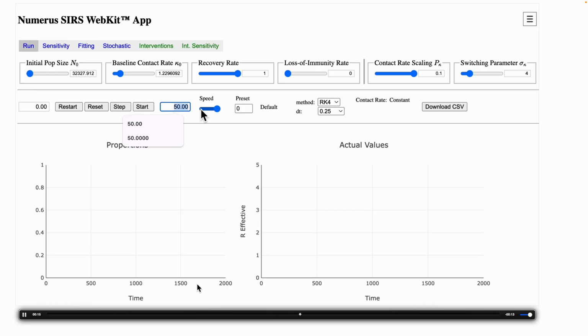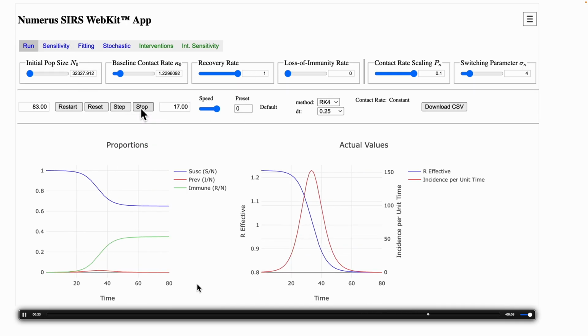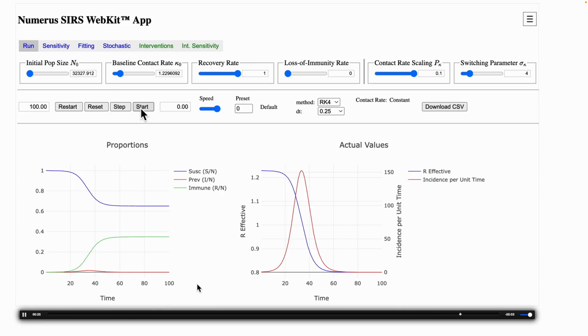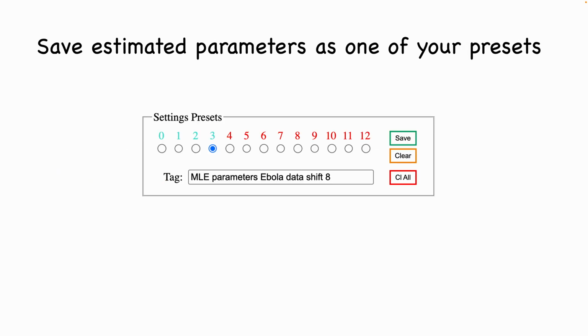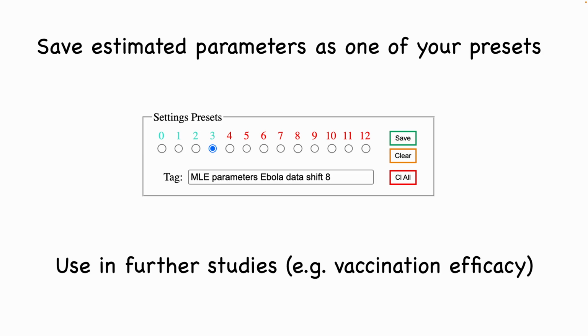We might change the simulation length so that we can see more of the epidemic and complete a run. We can also save the estimated parameters as one of our presets and use these in further studies, for example, if we want to do a vaccination study.